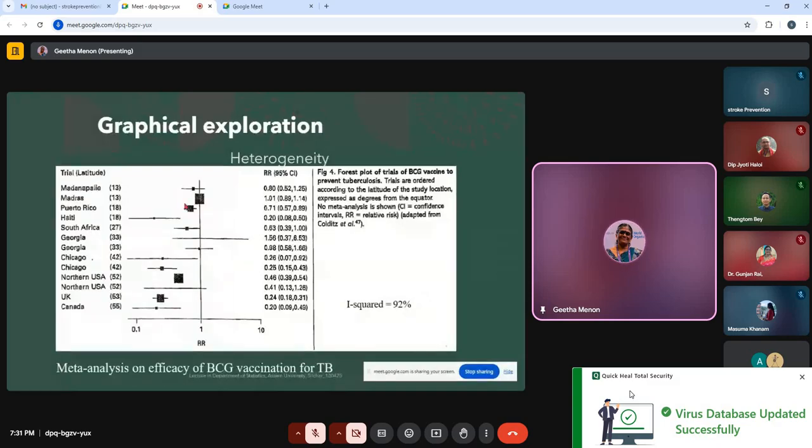which clearly shows that these studies are highly heterogeneous, and whatever evidence you get from summarizing the findings of these studies is not going to be very useful, because they are all studies with varying levels of evidence, right? So one way is to combine the smaller studies and combine the larger studies. If larger studies are all tending towards a protective side, which you see here, that except for this study which is lying on the reference line, all other bigger studies are saying that it is protective, then you can come to a conclusion.